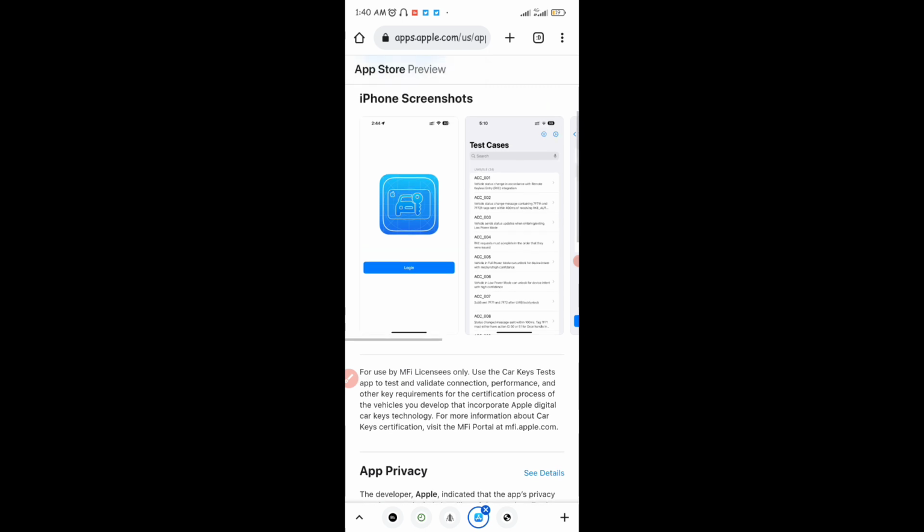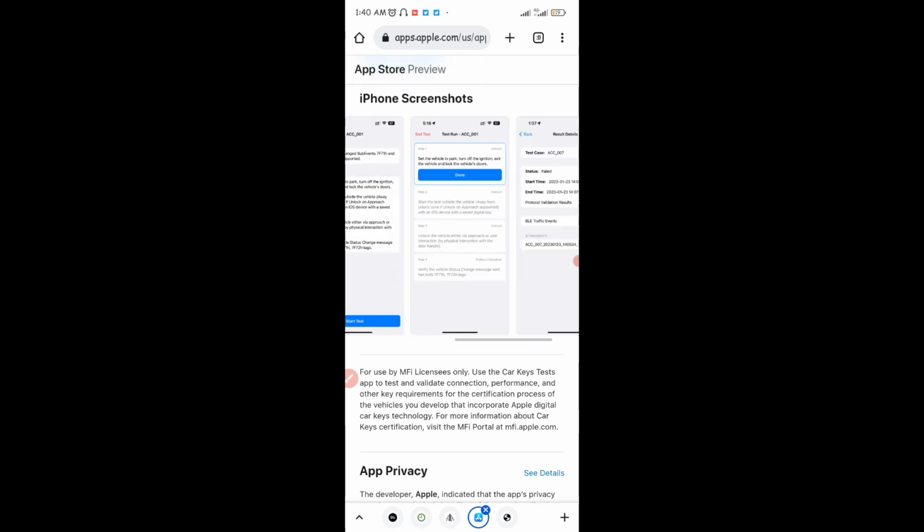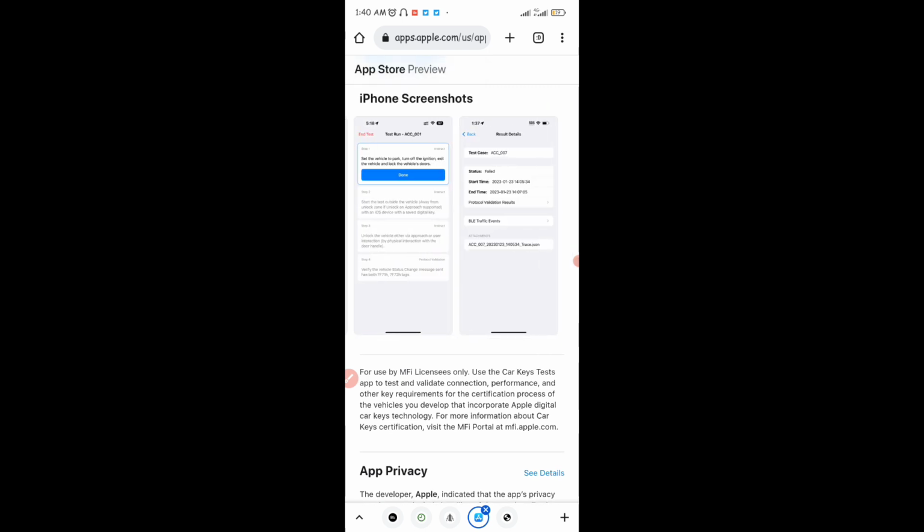And then I feel like this is actually a very, very good innovation from Apple for you to be able to use your iPhones to unlock your cars instead of using conventional car keys. And some of the features that are going to come with this is also you're going to be able to share keys between people. So if you want maybe your friend to be able to pick up your car, then you can easily share your key to your friend using your iPhone.